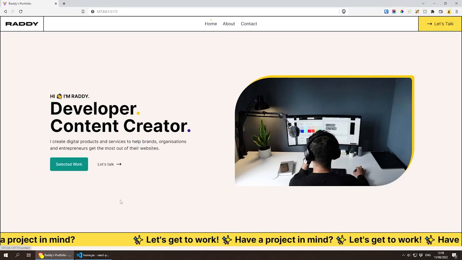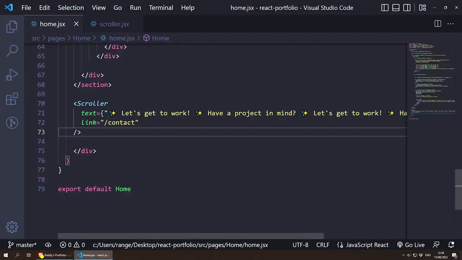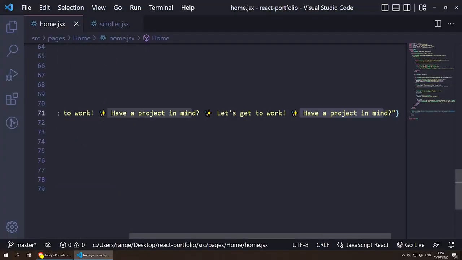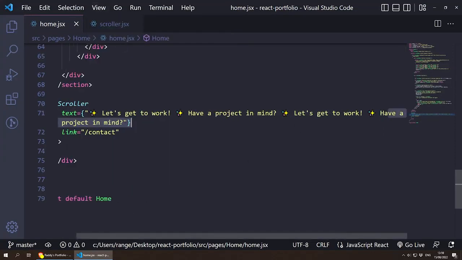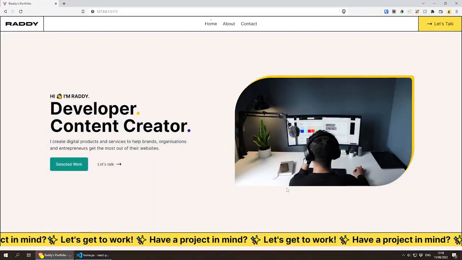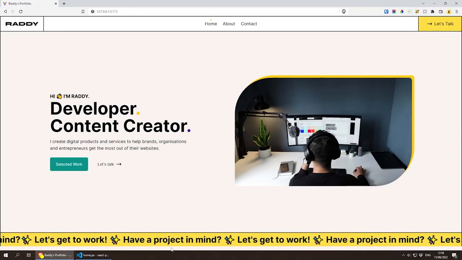Okay, maybe one more time I need to paste it, and that would fill the whole screen. Or I can just do view word wrap, and that would fix the job. Okay, one more paste, and hopefully, as you can see, this is looking so. The reason I didn't put a border at the bottom is because the actual section that I'm going to add next is going to have that border. I want to make everything as reusable as possible.